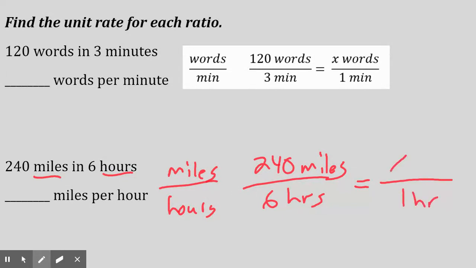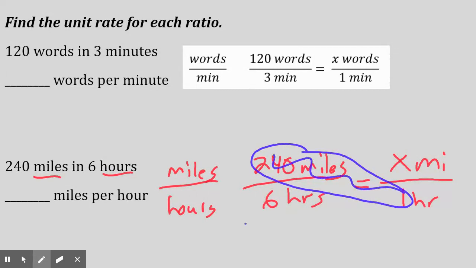And that, I don't know how many miles that is. And I went ahead and abbreviated because I'm out of room. So this is what your setup should look like. Now, we need to multiply. So if I cross multiply, 240 times 1, remember anything times 1 gives me 240. Then I'm done. And I need to divide by what's left over.